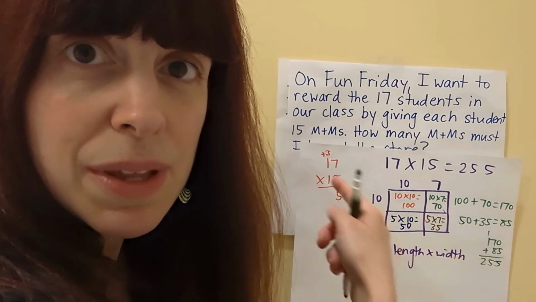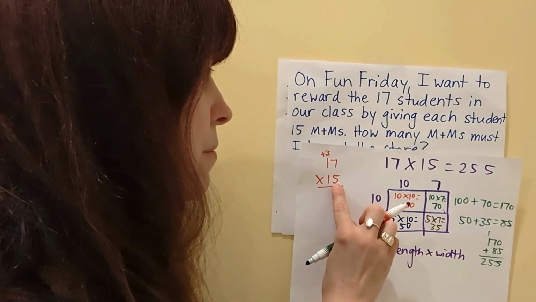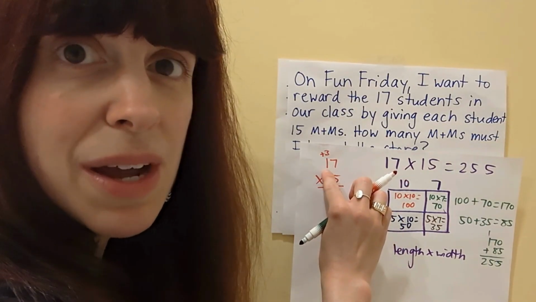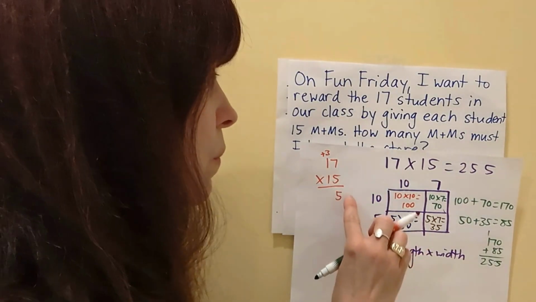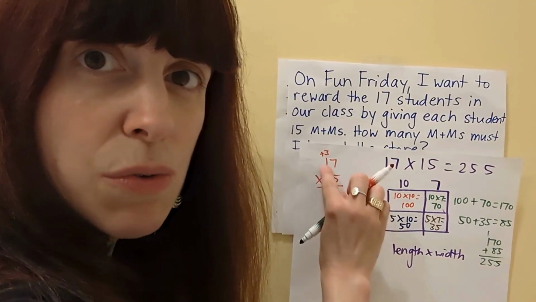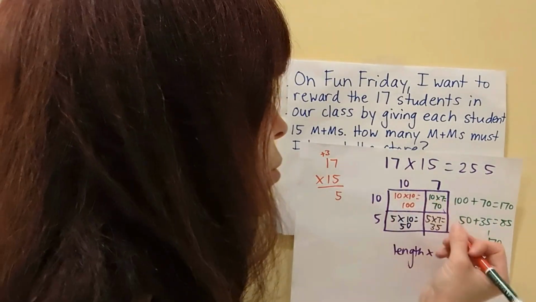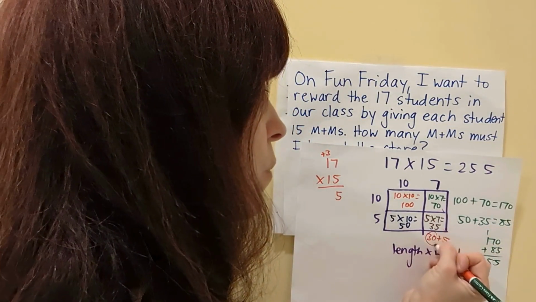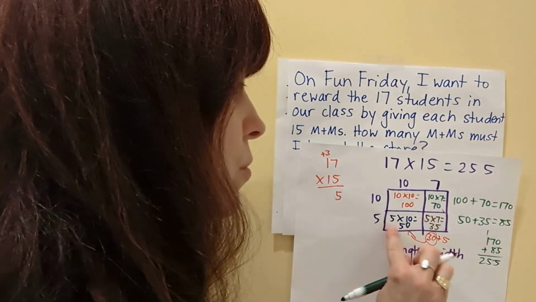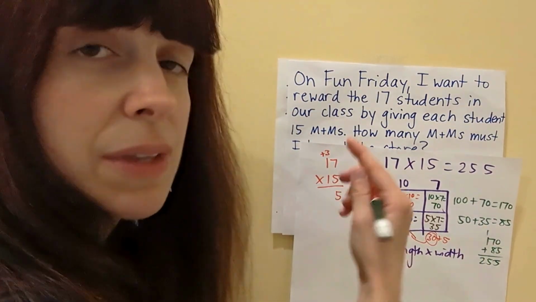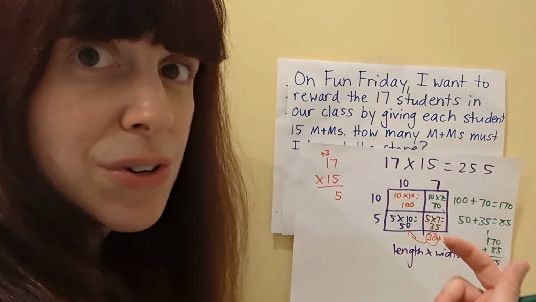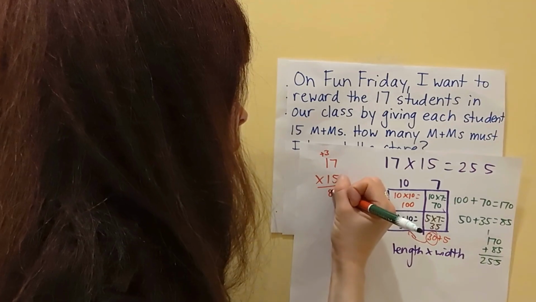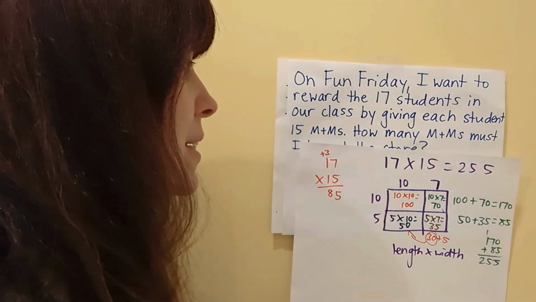Very good. And we're going to carry the 3 over, the 3 from the tens place of our answer, over to the tens place when we multiply 5 times 1. That's actually 5 times 10, right? The 1 is in the tens place. So we're going to carry the 3 over to this section. What we essentially just did was turn 35 into 30 plus 5, and we regrouped. We added the 30 to this section. 5 times 10 is 50 plus 30, the 3 in the tens space, equals 80. So we have 85. 5 times 17 is 85.